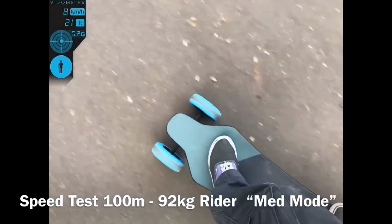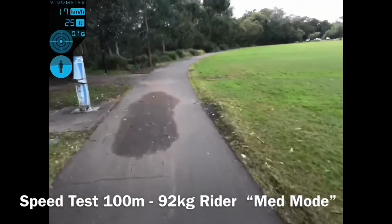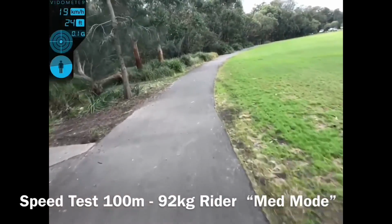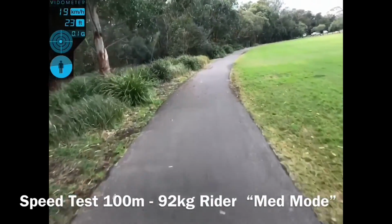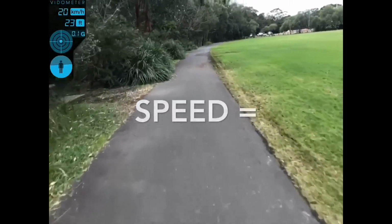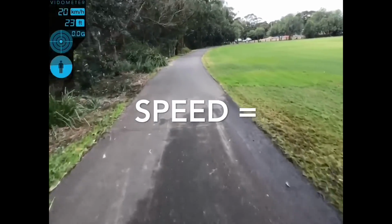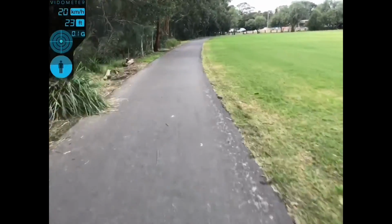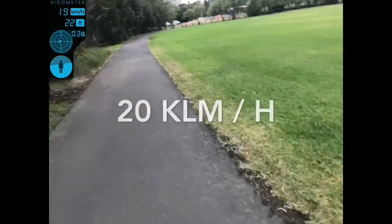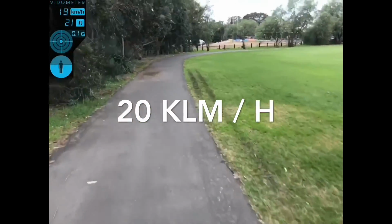Yeah, it's a much slower takeoff, but gee, it picks up speed. What's it like up to now? 20 kilometers an hour? Yeah, 20. Can I get lower in the wind if I can get a bit faster? No, that is it. It locks in on 20. Based on my 92 kilos, it does 20 kilometers per hour, which is really good.